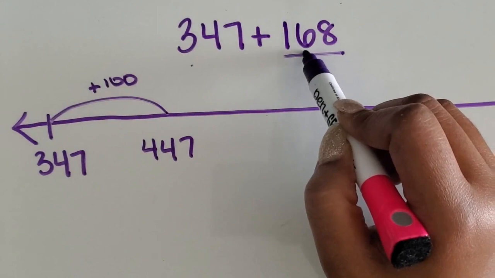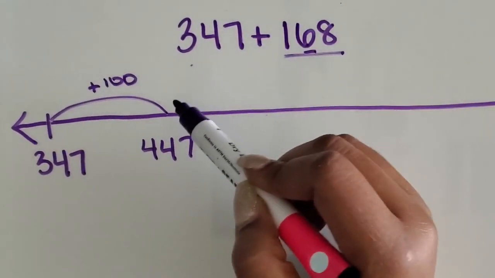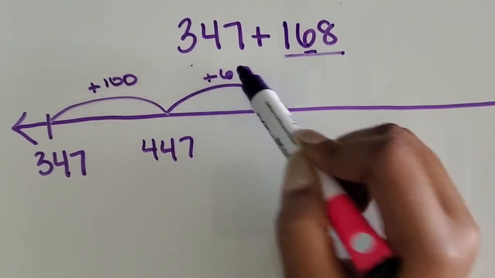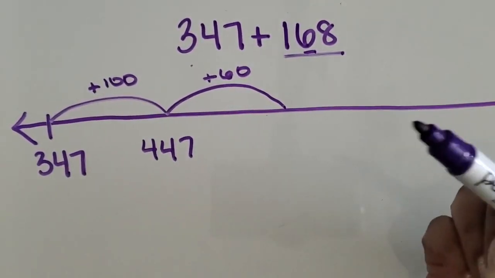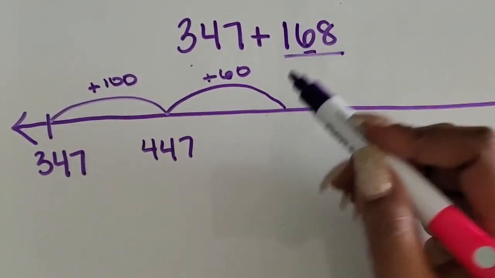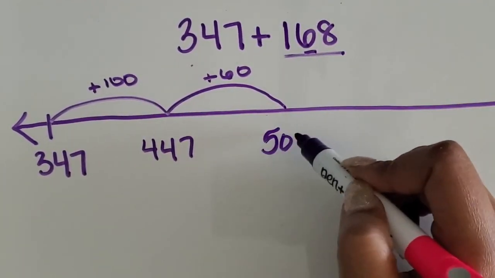Then there is six tens in the tens place, so we can do that multiple ways. We can just add 60, knowing if a student knows right away that 4 tens plus 6 tens is 10 tens, so we would get 507.